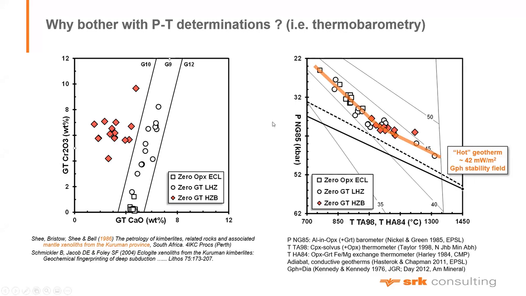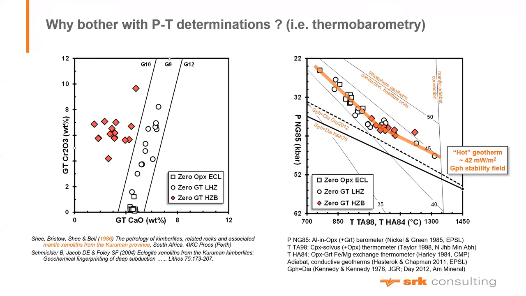If you end up with these types of garnet compositions and they're sitting in the graphite stability field, then they obviously cannot have a diamond association. And so since 1986, this whole question of whether my G10 garnet, or for that matter a G9 garnet, is in the graphite stability field or in the diamond stability field, is a topic of conversation.